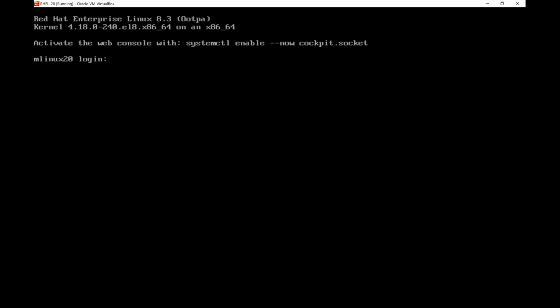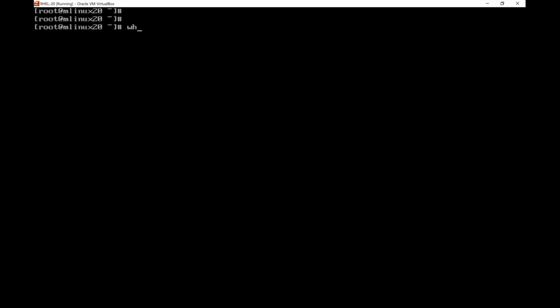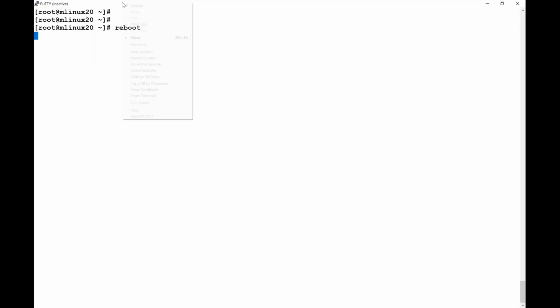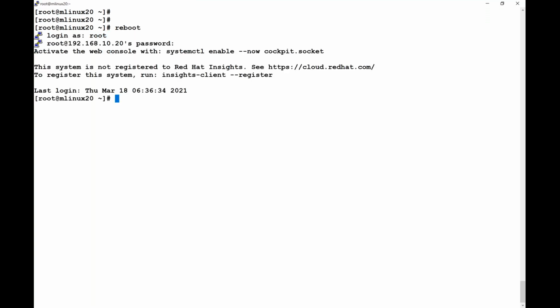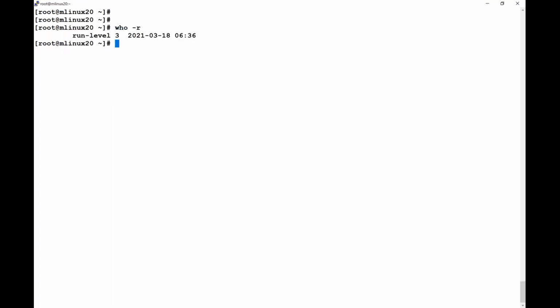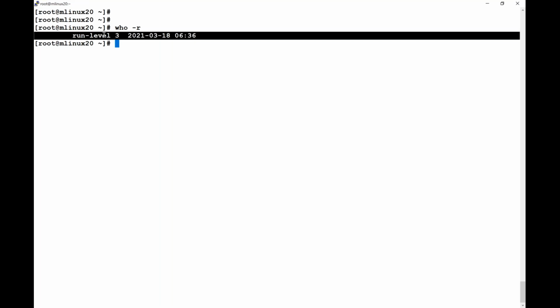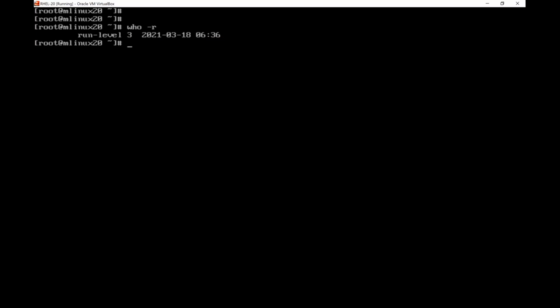There was no graphics. So you just try to log in with username and password, right? And you just run the command who -r. It says that you are logged in at run level 3. You can also simply connect from outside. Let us again restart the connectivity. Let me give username and password. And now I'll say who -r. You see, you are in run level 3 only. So run level 3 will give you command line by default. No graphics is there by default.